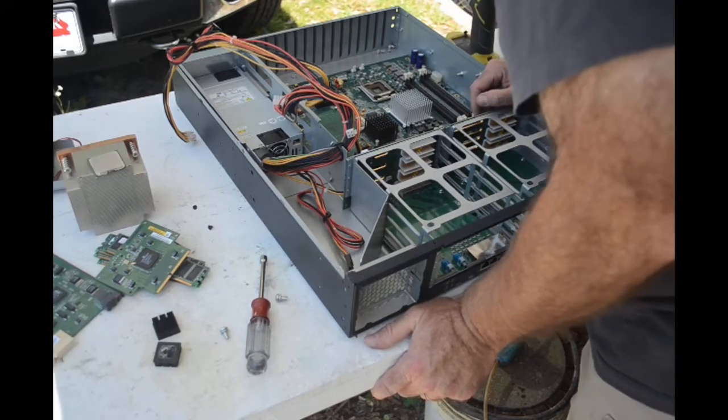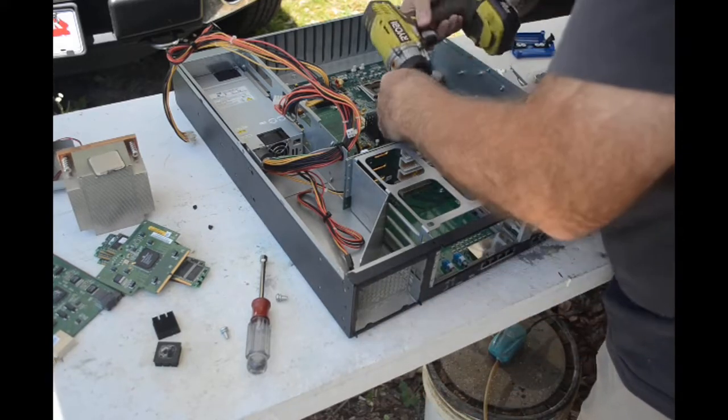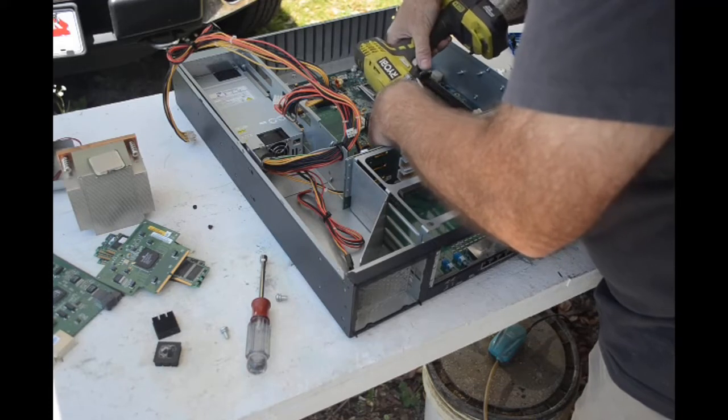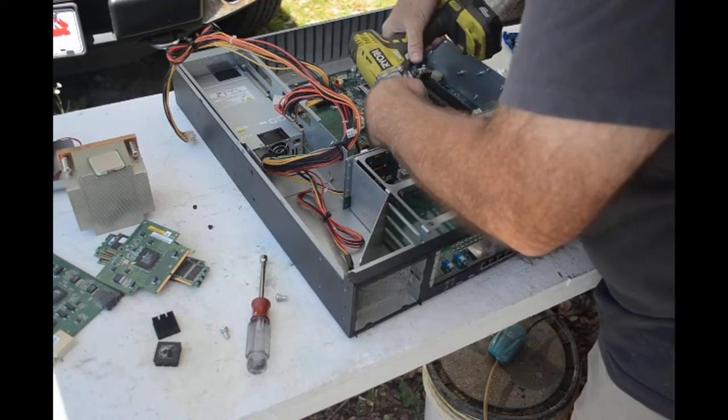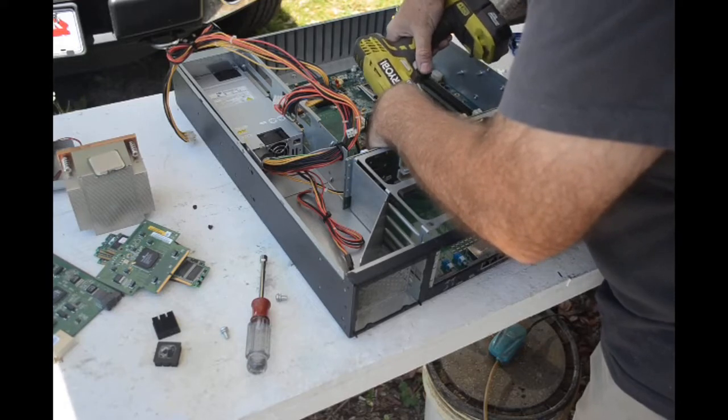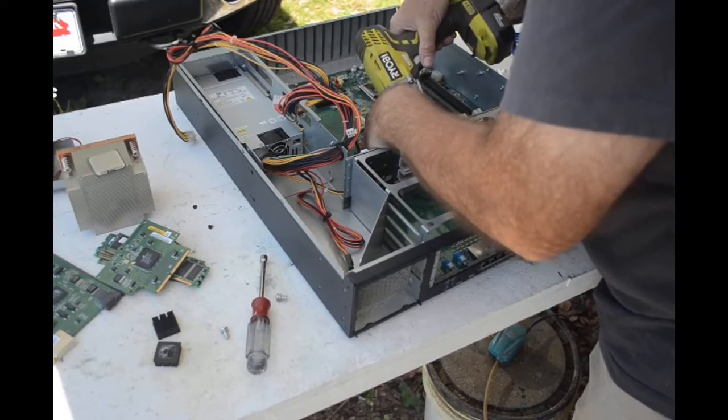Well, let me start taking the screws out that hold the riser board in. See how many of them I can get out. Of course, these heat sinks are in the way again. Maybe I should take them off.